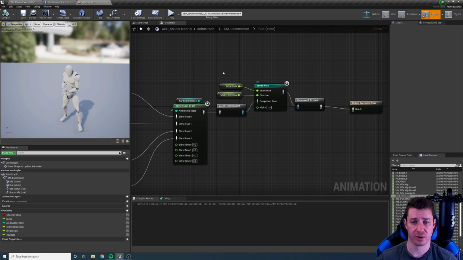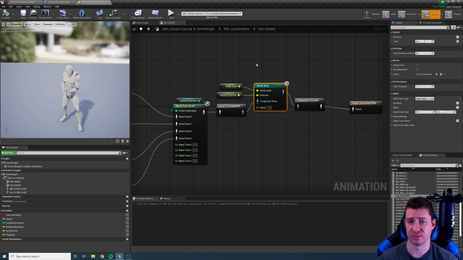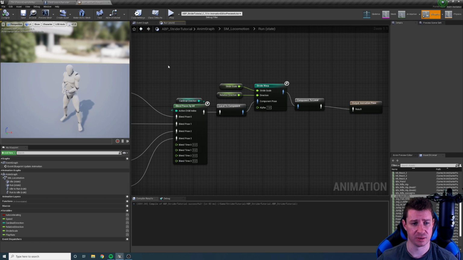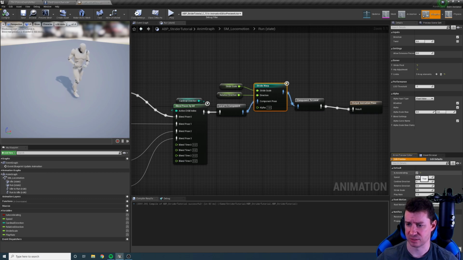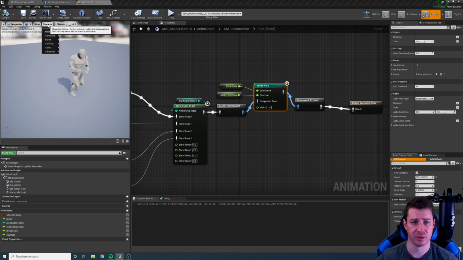It's not going to work quite yet though, because we need IK. We haven't set up any IK in our graph. You'll probably have a look. See, if I change the stride, let's simulate something here. Let's say it's accelerating in speed. If I change the stride, we're not going to see anything happen.